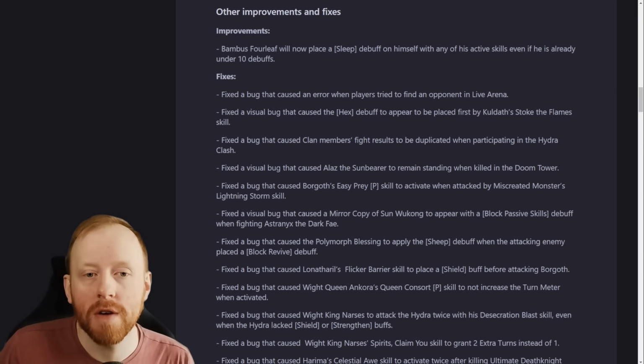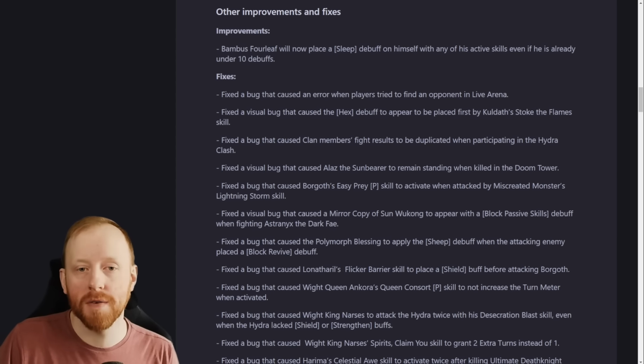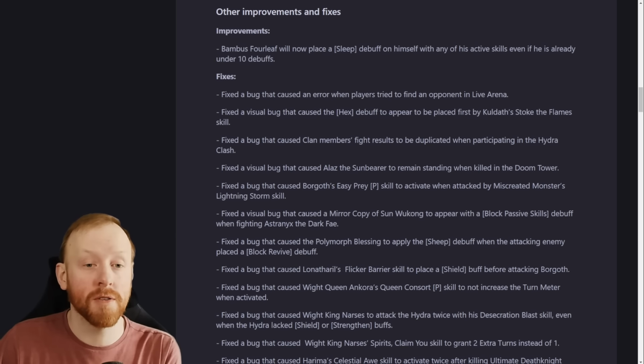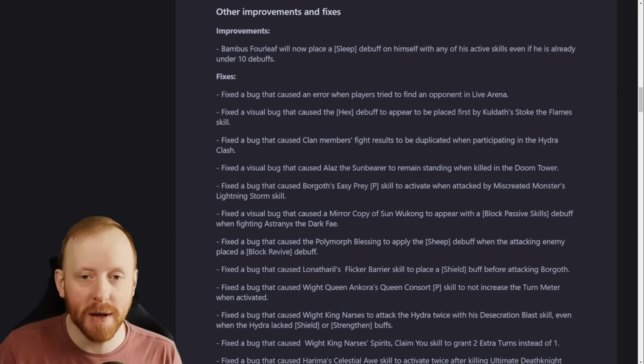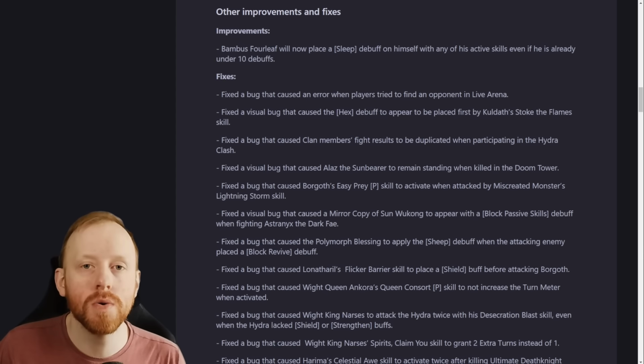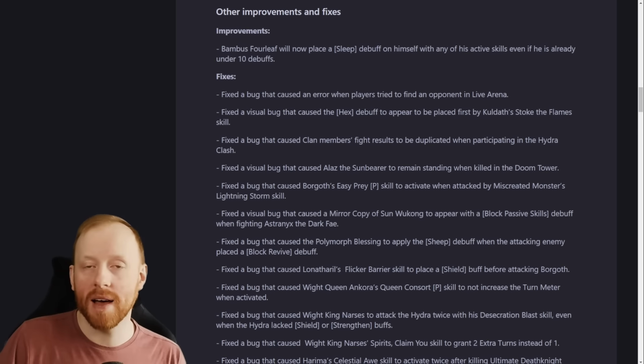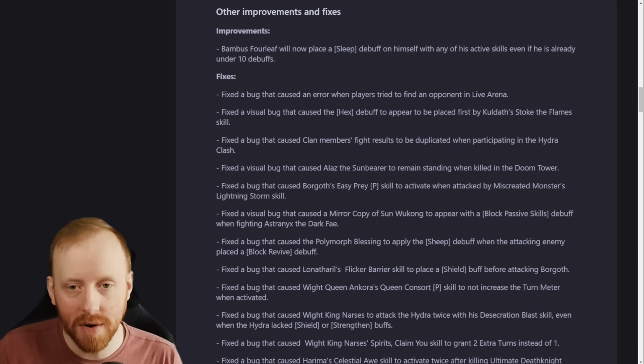So we've got Bambus 4-leaf will now place sleep debuff on himself with any of his active abilities, even if he's under 10 debuffs. Okay, so that was basically if you got 10 debuffs, he would never sleep. So they've basically made it always apply on top. Kind of makes sense, otherwise this kit doesn't work. We've got a bunch of bug fixes. I wonder if we're ever going to fix the bug where if you lose 3 fights in a row in Live Arena, you have to wait 1 minute to fight again. That is very frustrating. Absolutely frustrating.